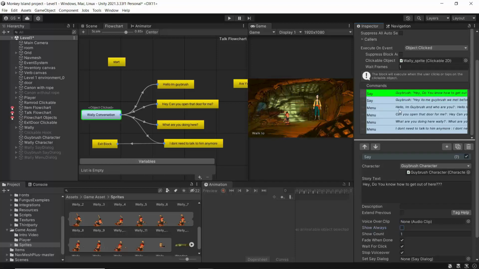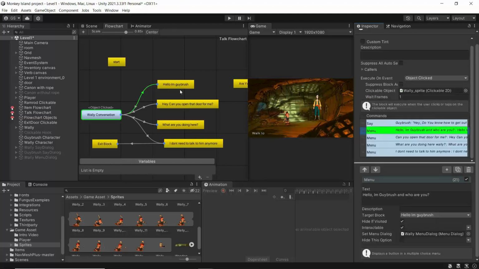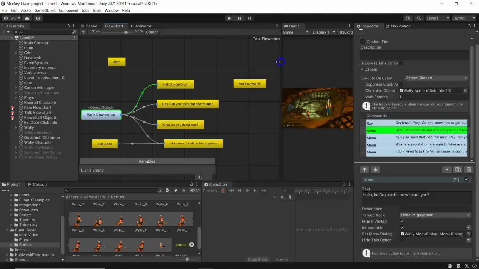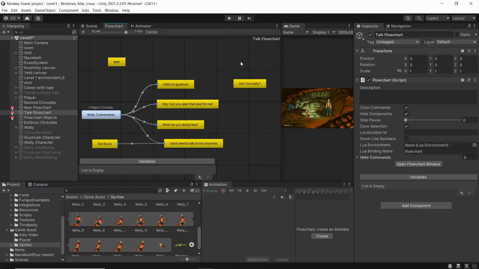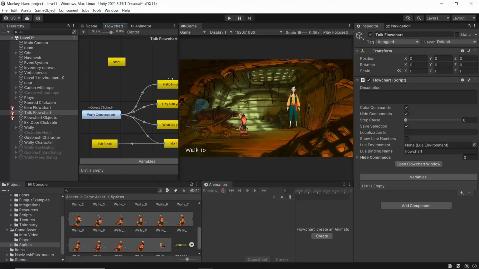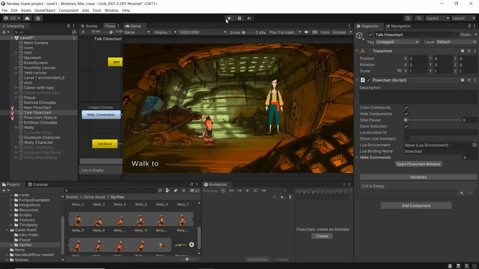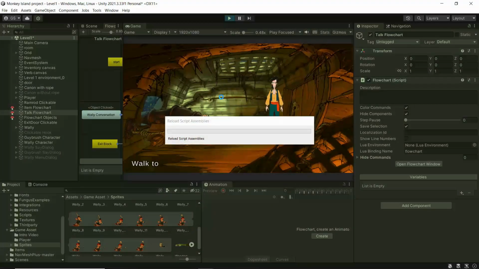Instead, I'm going to change it show once. Actually, this one I don't need because I already brought it here. And so let's see how is it look like when we are going to play our game.